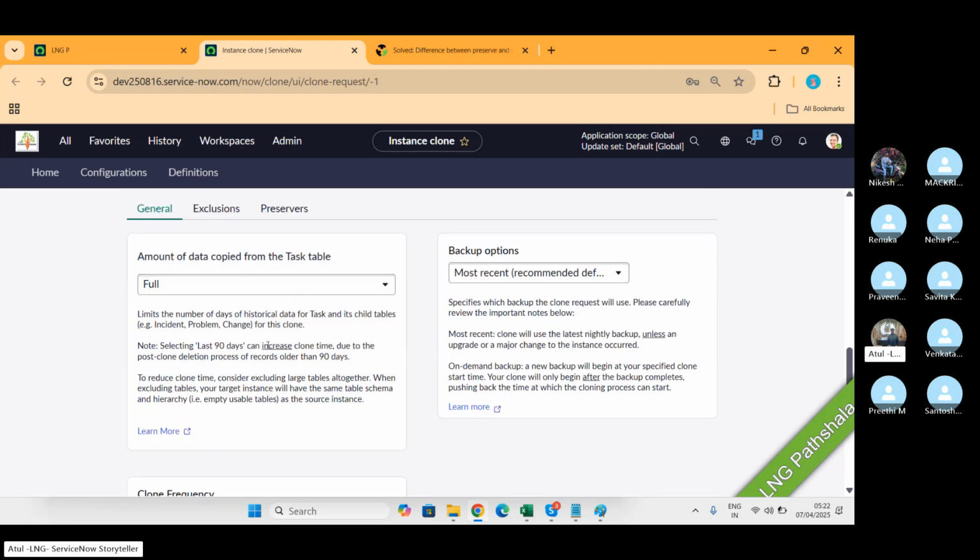Now, amount of data copied from the task table. This is something newly added. Do you want to bring all the data, including the transaction data, I'm saying?